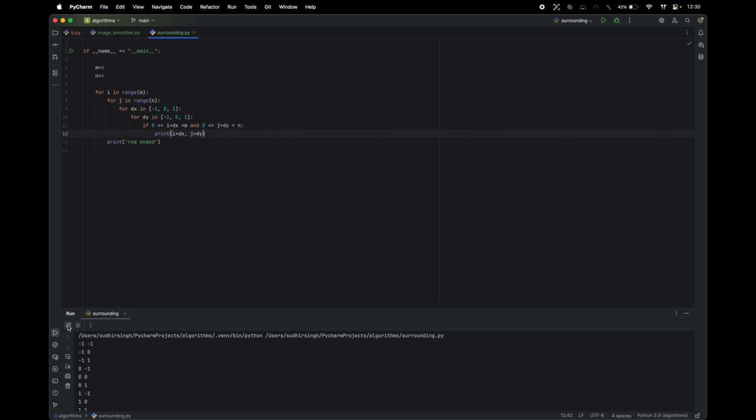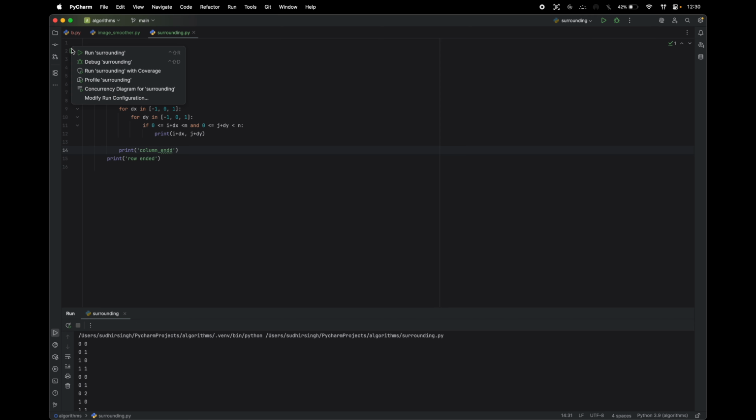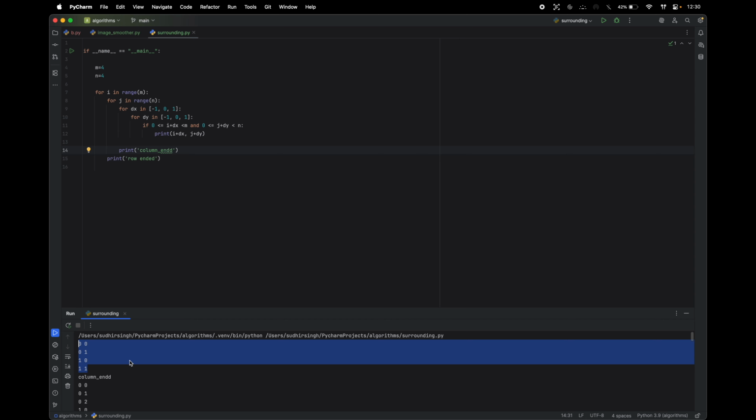Now let me add something. So print column identity, so that I will immediately know when the column is. Okay, so now you see only four in total, three surroundings are there for the very first 0 0.